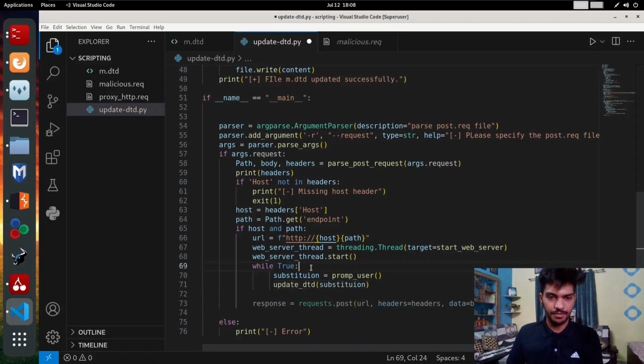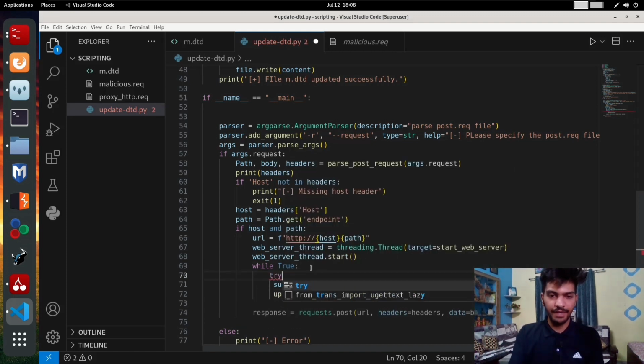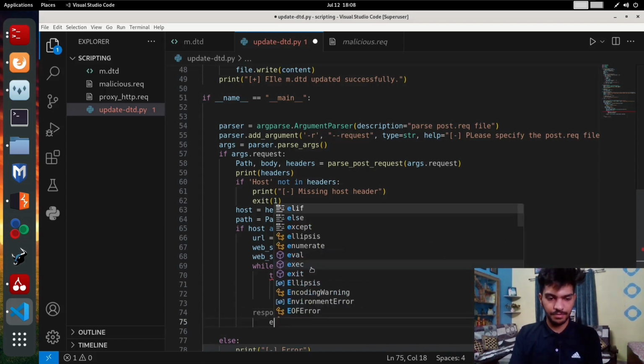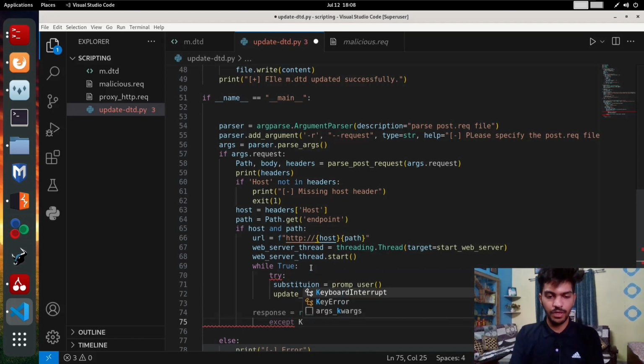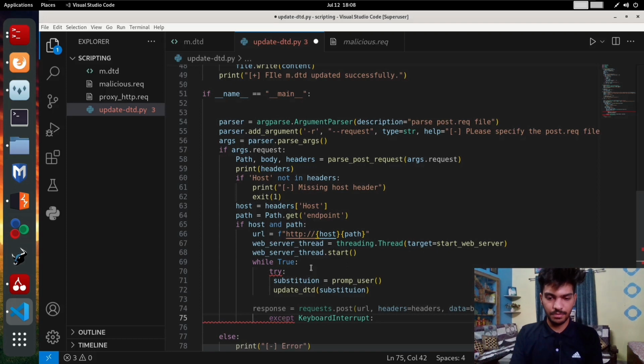While True, we are going to try something, and we are going to accept KeyboardInterrupt, and we are going to break.